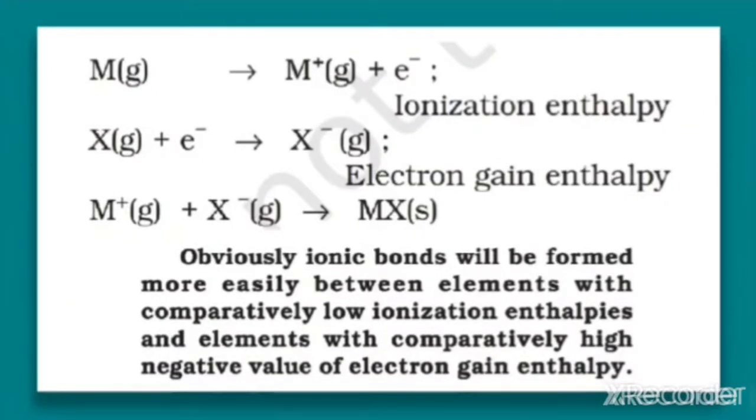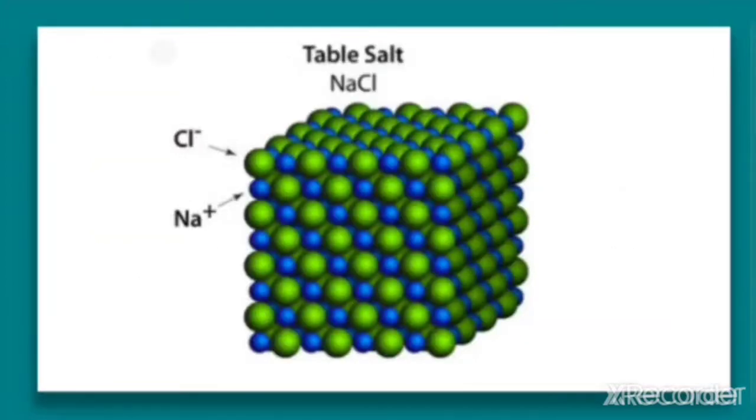An ionic compound in the crystalline state consists of an orderly three-dimensional arrangement of cations and anions held together by Coulombic interaction energies. Just like the case of table salt NaCl, the cation Na plus and the anion Cl minus are orderly arranged in a three-dimensional way as shown in the figure here. These compounds crystallize in different crystal structures determined by the size of the ions, their packing arrangement and other factors. So this is the crystal structure of sodium chloride, that is rock salt, shown here. The details of these types of arrangements will be discussed in the 12th standard chapter Solid State.